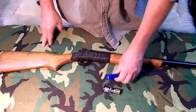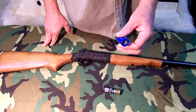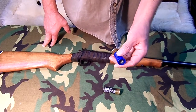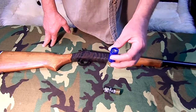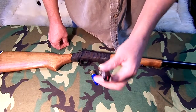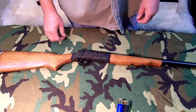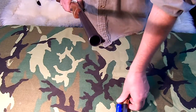And you figure your typical 30-06 shell, most people shoot 150, 165, 180 for deer hunting. Most people don't go over 180. And this is 540. And this is 300. So you're sending something pretty heavy down the end of the barrel. I mean, you can see.